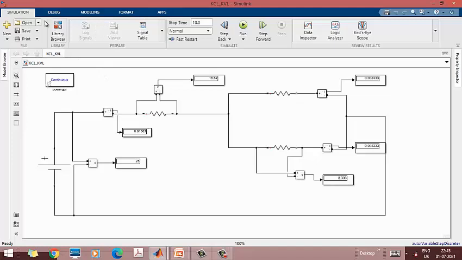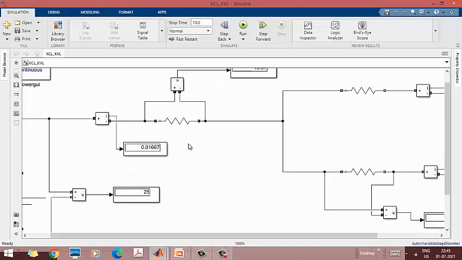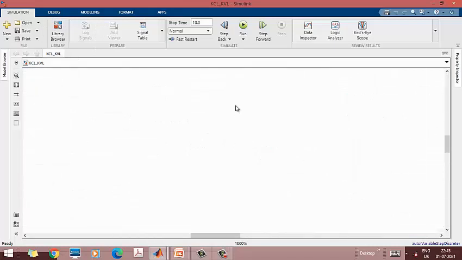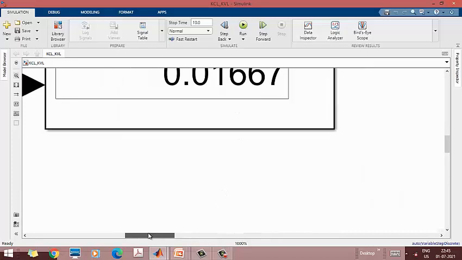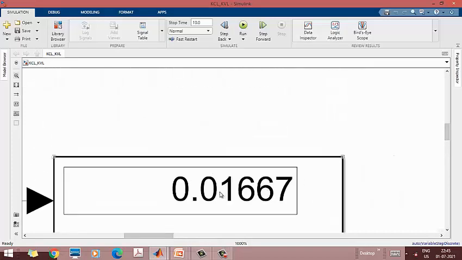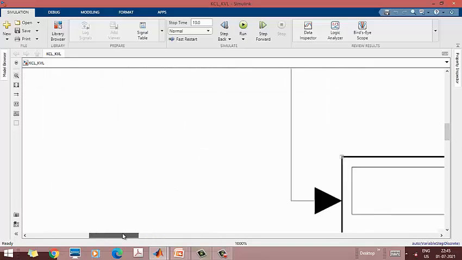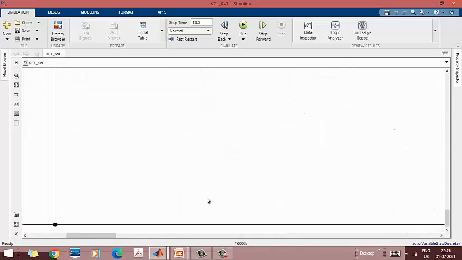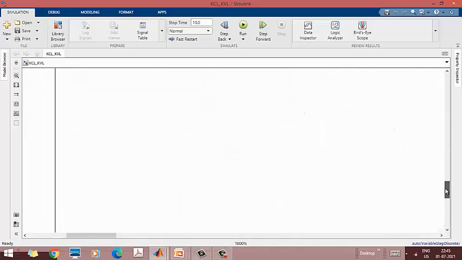So if you want, I will just zoom it and I will show also. See, you could see the block readings. It is 0.01667, which means 16.67 milliamps. This is your current measurement, right?